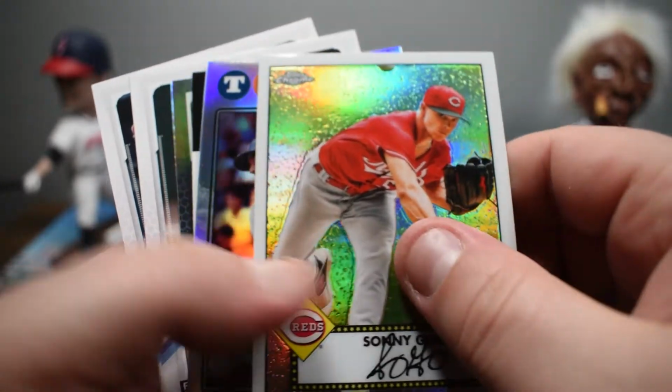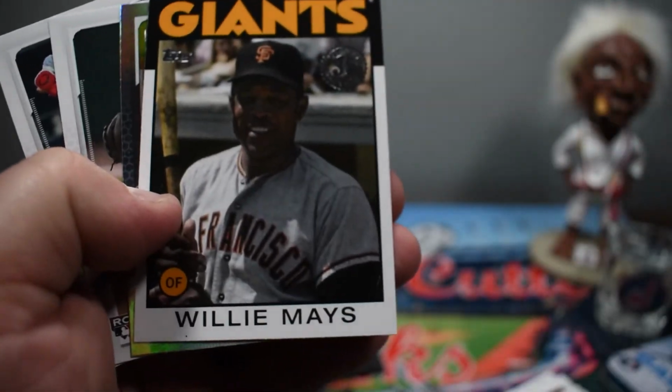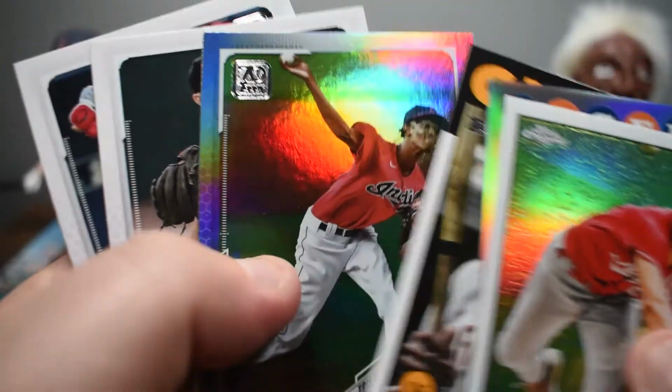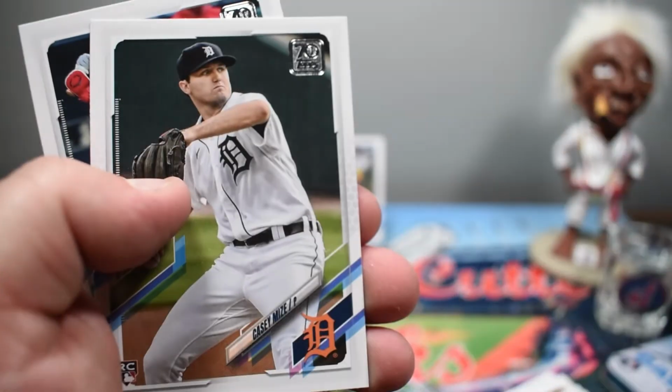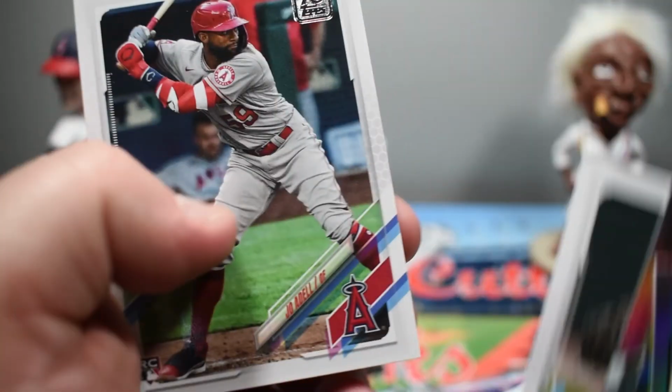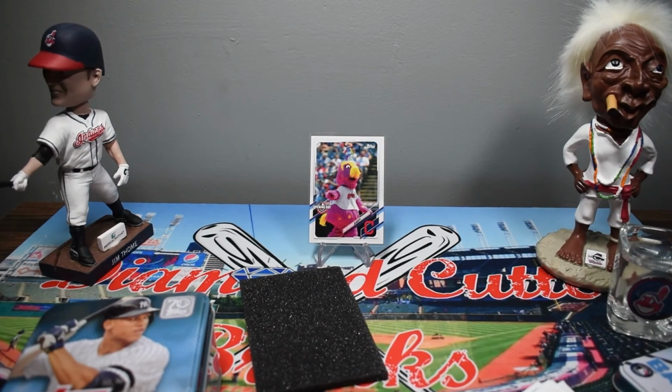Let's recap this one. Sonny Gray. I like that Al Kaline. Yeah, me too. That's pretty sweet. It's a nice card. Then we got Willie Mays. Tristan McKenzie. Rainbow Foil. Casey Mize. Joe Adell. So there you go. So that will conclude this video of the Topps 2021 Series 1 10s.